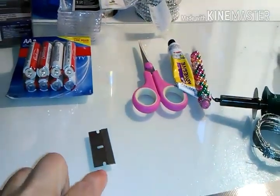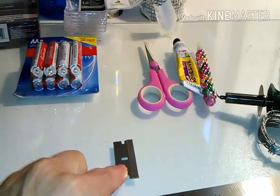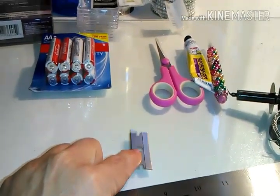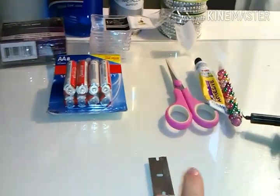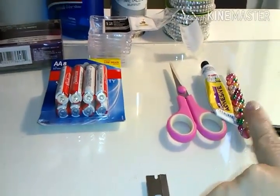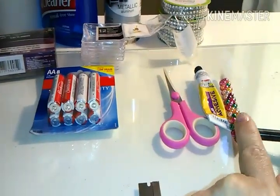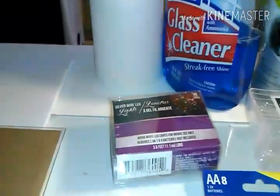scissors, an X-Acto knife or a razor blade if you know how to use one. Children, please get mom or dad's help if you're going to use something like that, even a sharp pair of scissors or glue that does not smell nice. Batteries for the fairy lights.